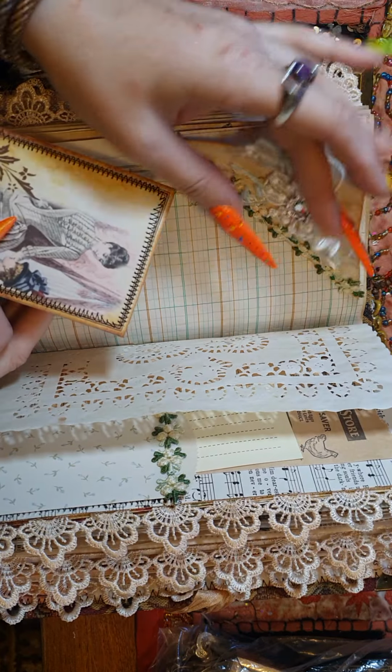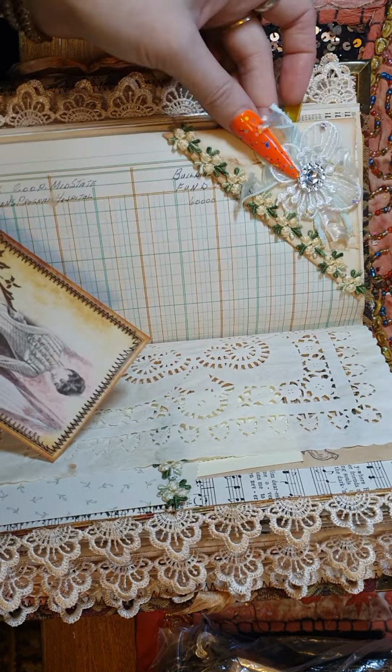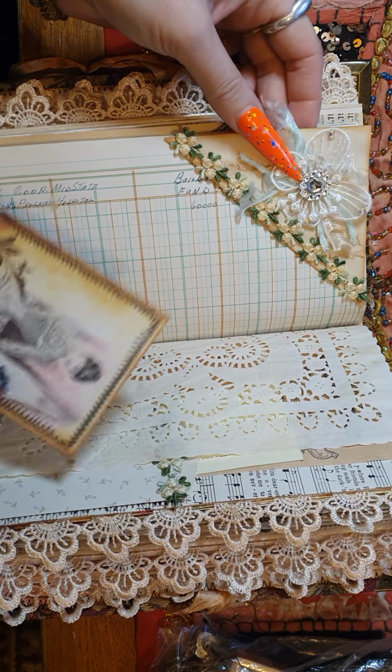Isn't that beautiful? I think that slips. Yeah, that's gorgeous.